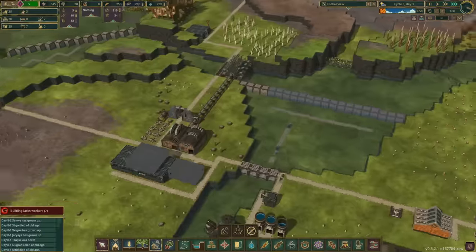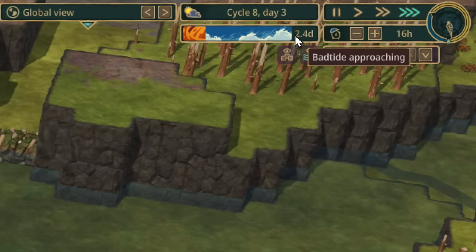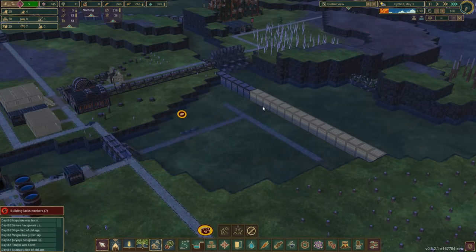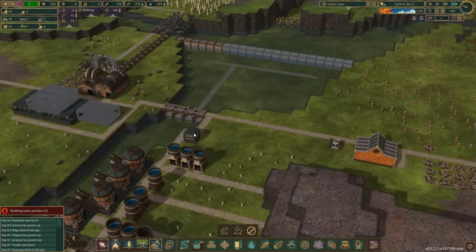Okay, good. Right, well, they've got the stairs. As soon as I turn my back, they start doing work. They've built the stairs, and they're getting this built. Oh, we have got 2.4 days till a bad tide rolls in. Yeah, this needs to be built now. Because if we get most of it built, but we don't finish it, the bad tide will leak into here. And then we'll have hell's game getting rid of it. So this has to be finished.